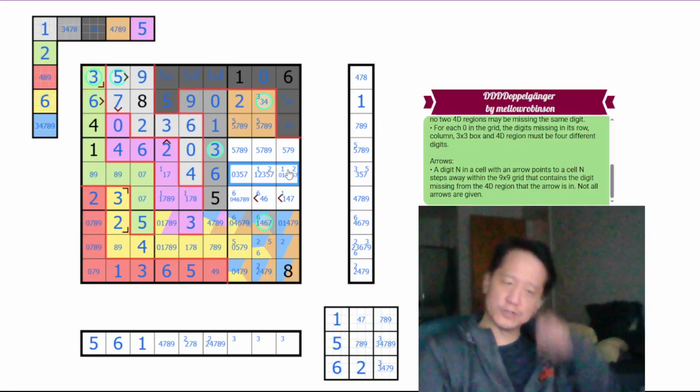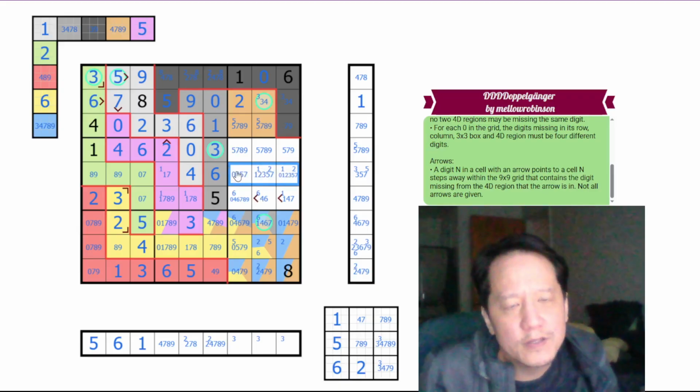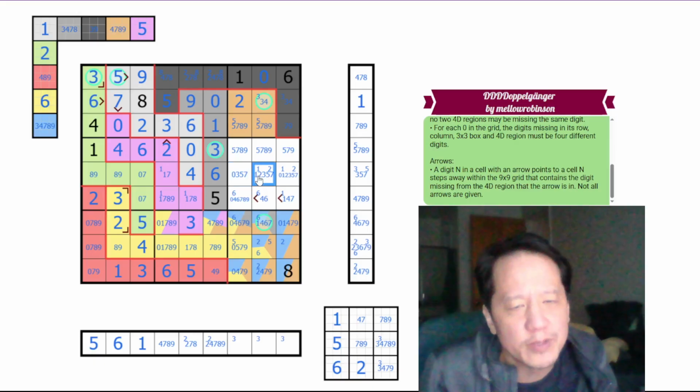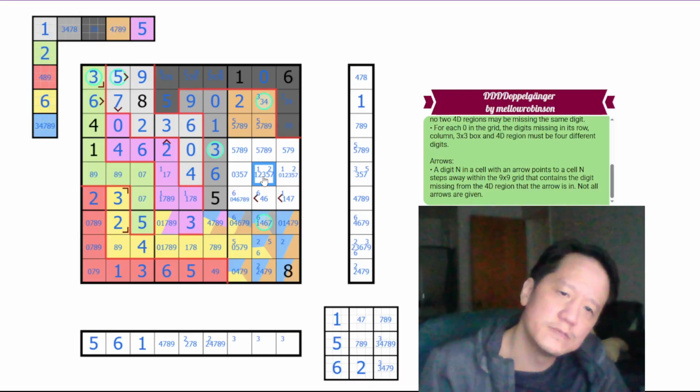That's fine also. So could it be 2 that way? This could not be 0, 3, or 5. It would be 7. But this could not be then 1, 2, 3, or 5, so that wouldn't work. Unless that, well, that would be 2, but you would need access to a 4 or an 8 for the medium gray region. So it could go down to here. And 4 and 8 is there with 7 and 2 there. That's possible.